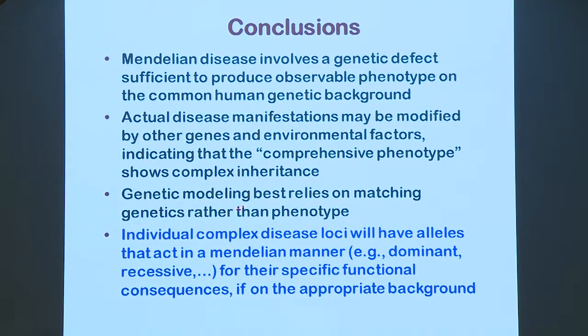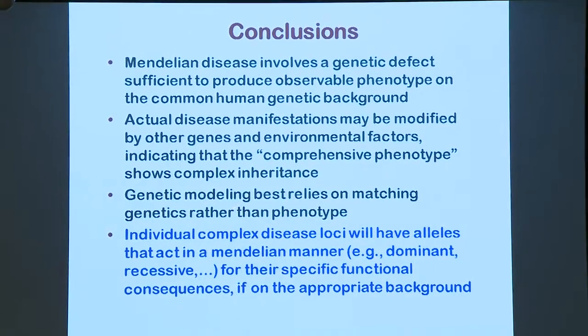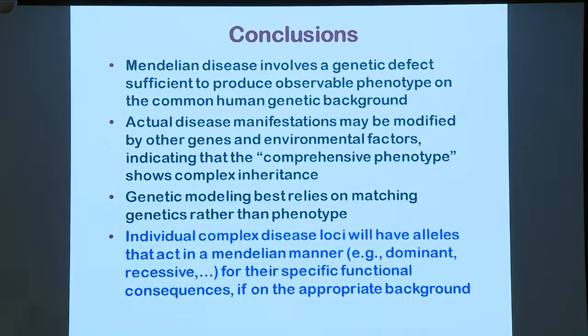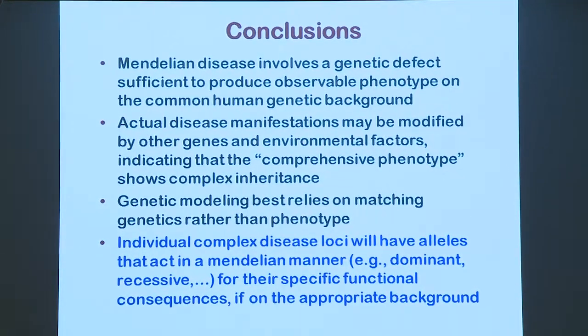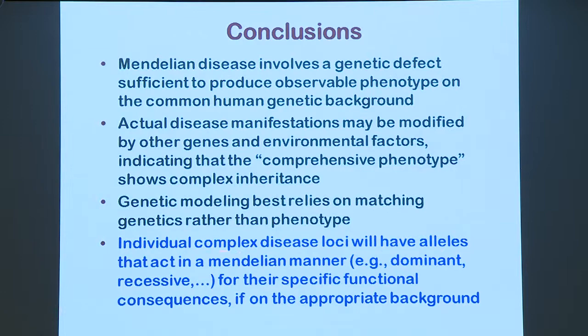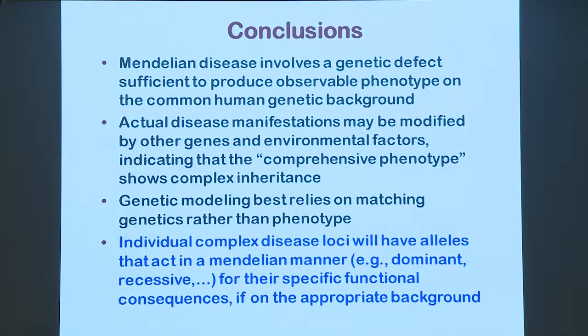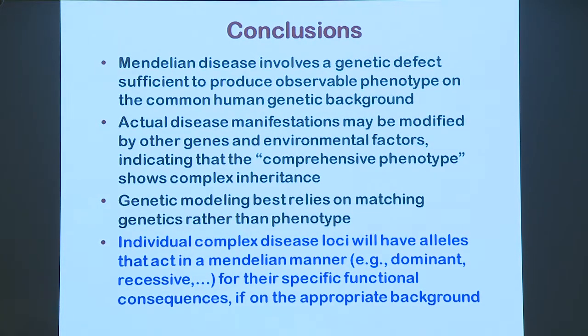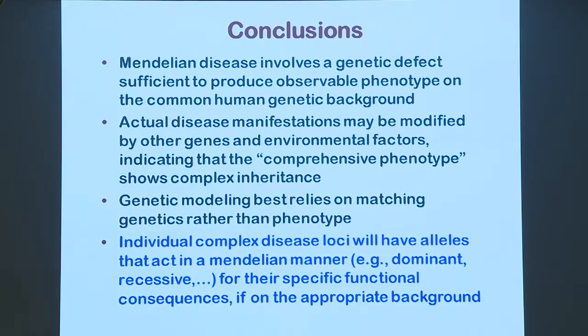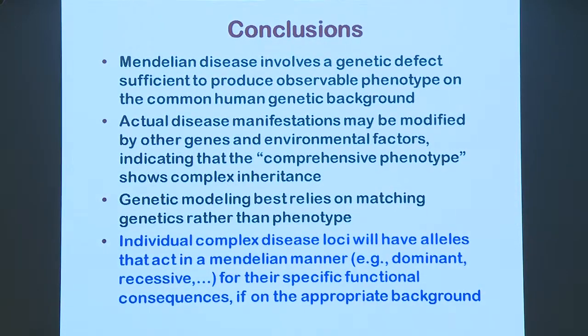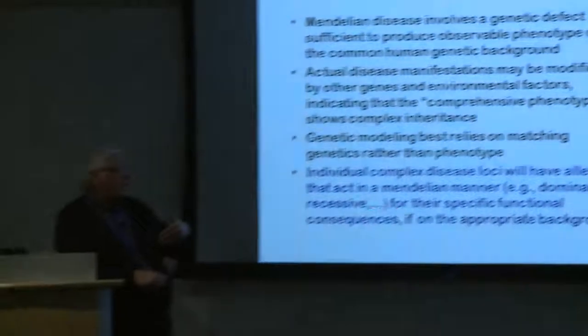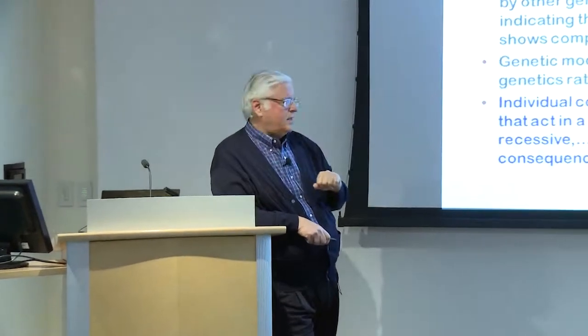I didn't necessarily emphasize this as much as I often do, but this is really, really, really important. You can spend years studying a phenotype that doesn't matter if you don't match the genetics. And ultimately, when you get to genetic variants from any of these other approaches that I talked about in complex disease, those individual complex disease variants will have alleles that themselves act in a Mendelian manner. They may not have a Mendelian effect when integrated with all the other variants that impact on them, but there should be something about them that you can measure that is having a measurable effect in a dominant or recessive fashion in a bipartite set of alleles.